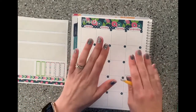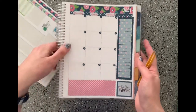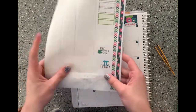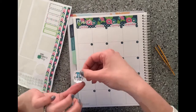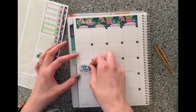Those date dots got a little tedious, those little tiny things to get them off of here. All right, so now that we've got those laid down, I am going to put in a couple of things. So like I said, there's not a whole lot going on in March. We do have St. Patrick's Day and Pi Day. I'm a math teacher, so I do get really excited about Pi Day. I usually bake a pie or something on that day. So I am going to put this down. Probably going to put it here towards the bottom of the day.